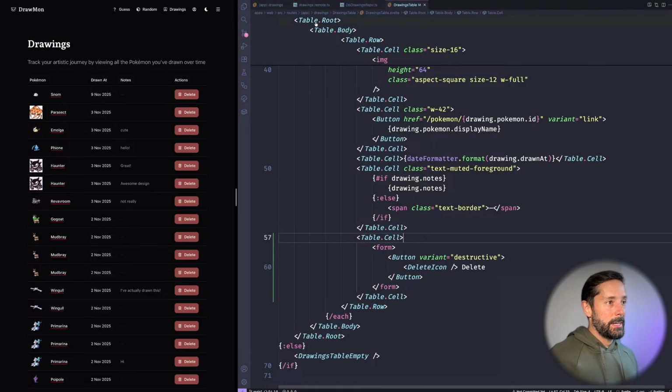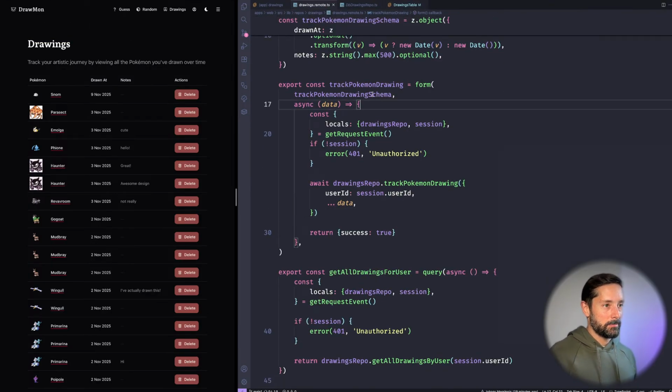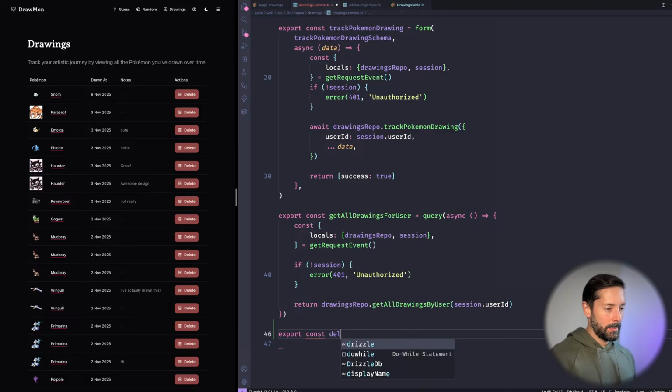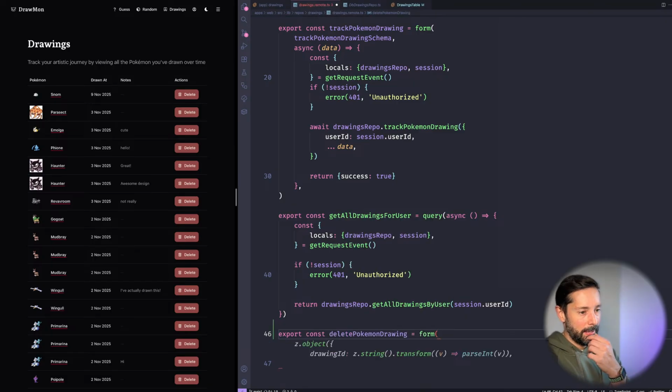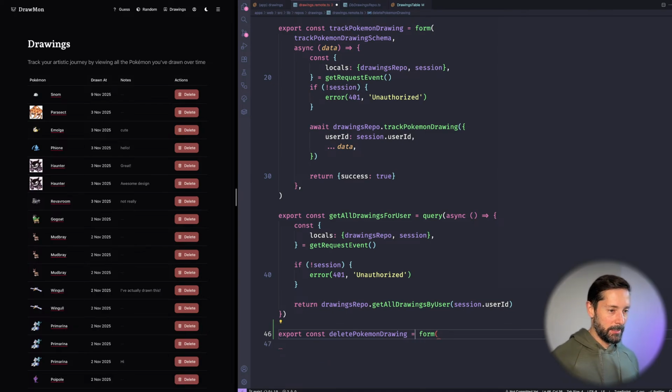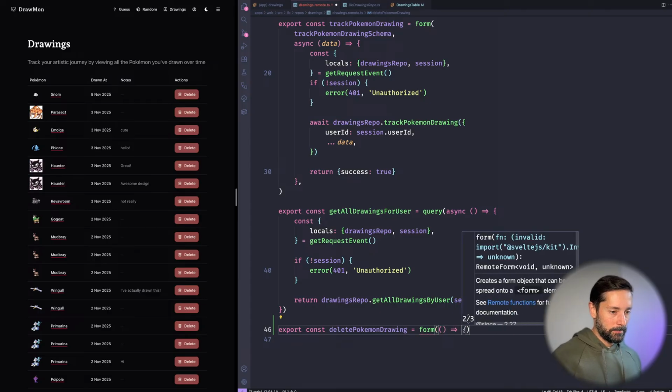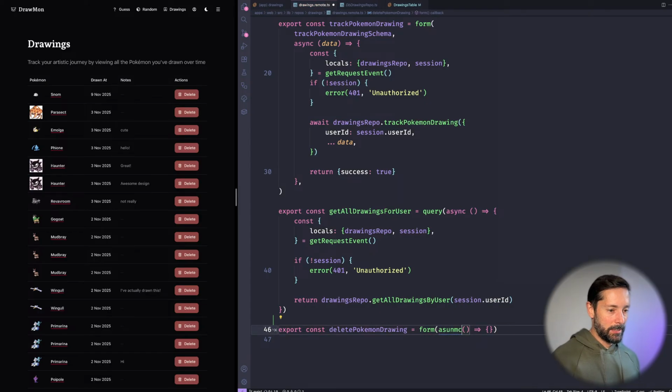Because we're going to be creating another form, SvelteKit Remote Function. Let's say delete Pokémon drawing. I think we should figure out the user ID there. It's gonna be an async function.